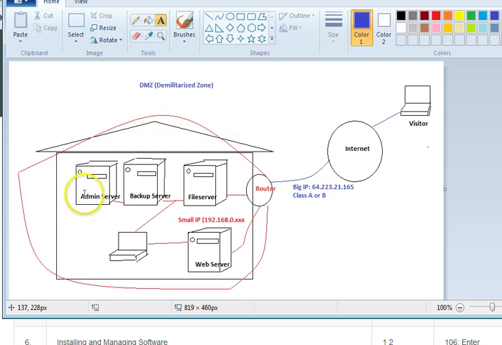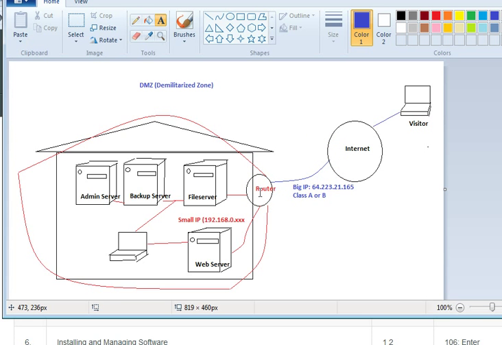Imagine this is your house, right? And you have all of these servers in your house and your own machine. So in our case, as Linux Jobber set up training school, what we have set up is you have an admin server, a backup server, a file server, and a web server in your own house as part of our setup. And what happens is that everything connects to a router, right? So that router is what connects to the internet via your ISP. And then there are other people on the internet also that are not in your house. The way you connect to the internet is through your router and then through your ISP.